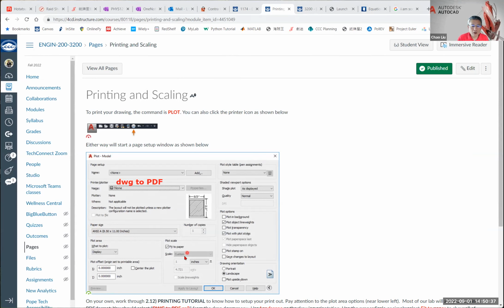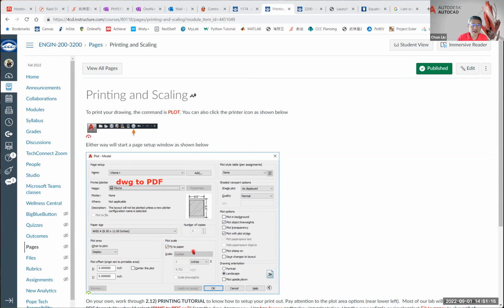The next thing I want you to look at is this plot scale. If you draw a graph and your graph may be larger than the paper or maybe too small for a large paper, then you want to scale it. You can scale it up, you can scale it down, to make the best use of the paper. The easiest way is to simply select this fit to paper, then whatever the size that you have, it will be limited by the size of the paper.